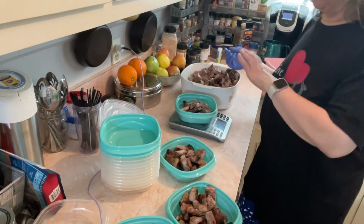So, all right, I'm gonna finish these up. Editing Terry here. I forgot to go back and show you all of them. I bet you it made about 12, 15 of them. It made a lot, and they're going to be good. I'm going to take a couple over to Mom so she can have some. And yeah, I've got them all in my freezers. They're all portioned out and ready to go. So you'll be seeing that in my meals over the next couple weeks. Okay, bye.